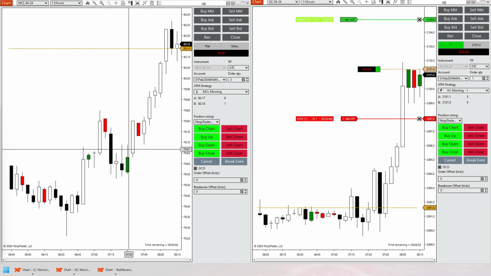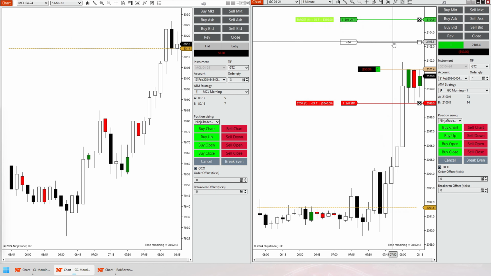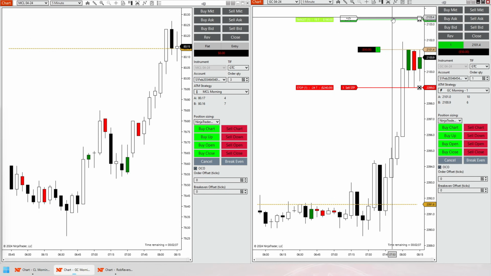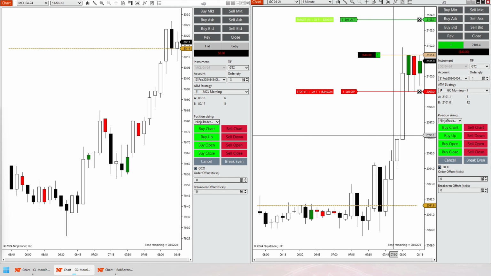Order canceled. All right, so here we get activated into our first trade of the morning. We are activated in a long position in gold on the GC, so one E-mini. As you guys can see, there was a pretty clear uptrend this morning in gold and in oil. Gold is the chart on the right. That's obviously in an order right now. Kind of nice because we got an inside bar. We then get another inside bar. And then we follow up with the third inside bar that is the current bar.